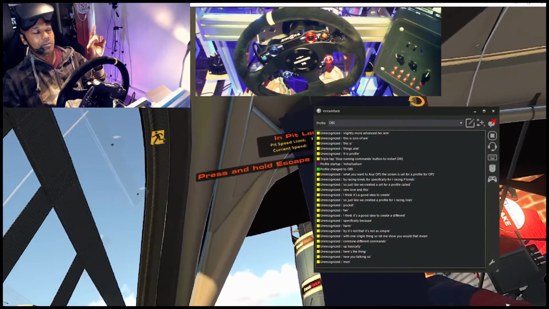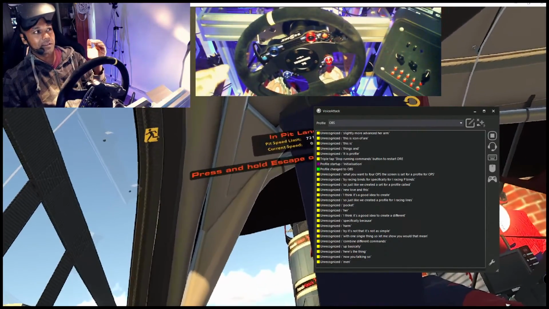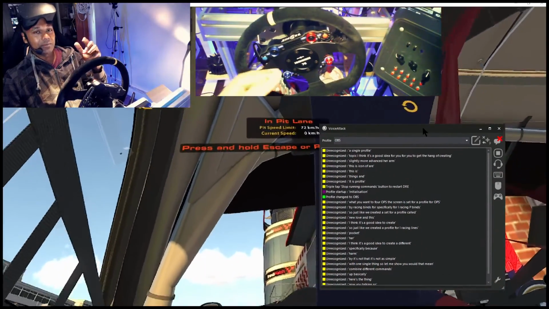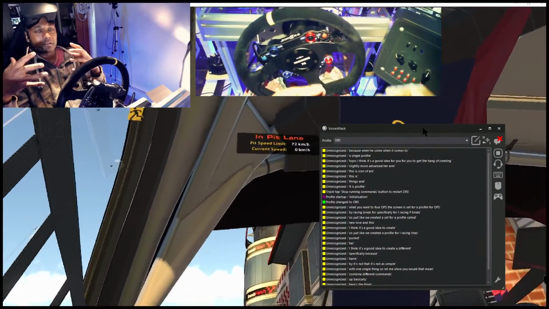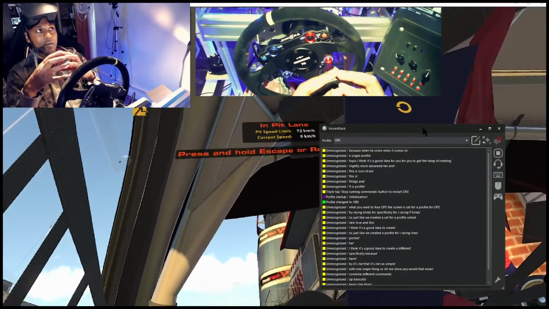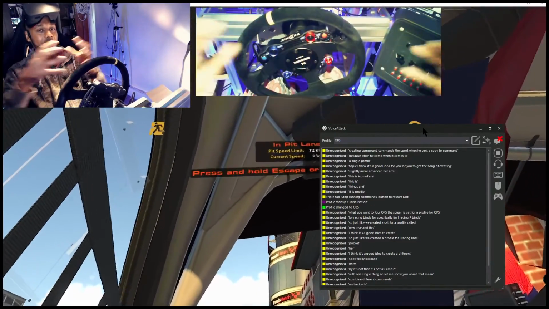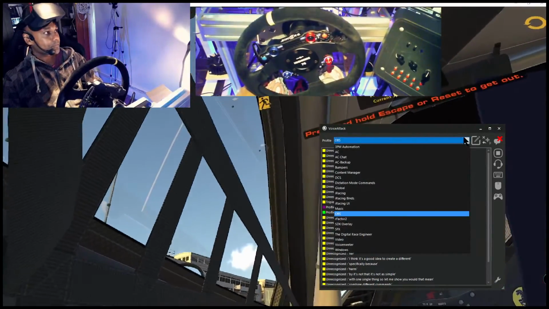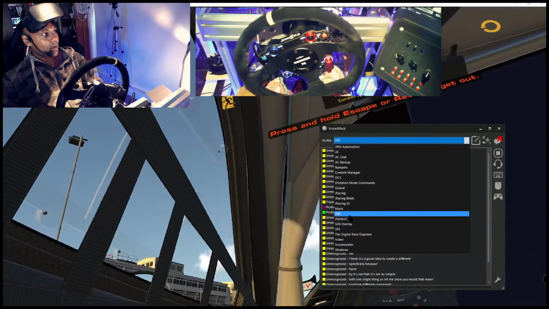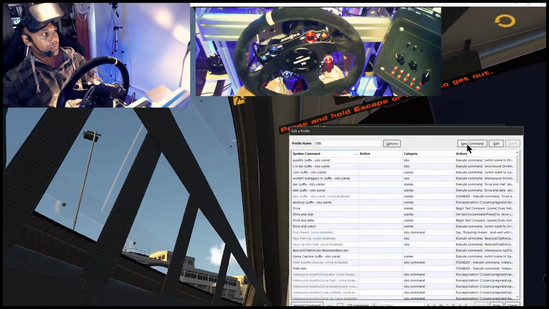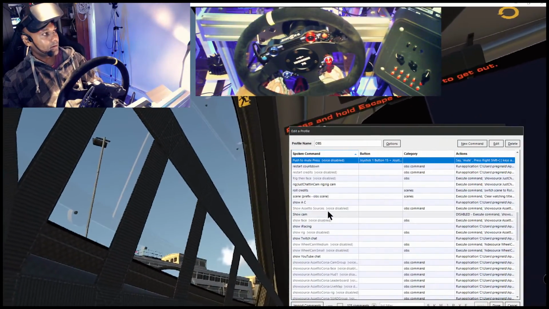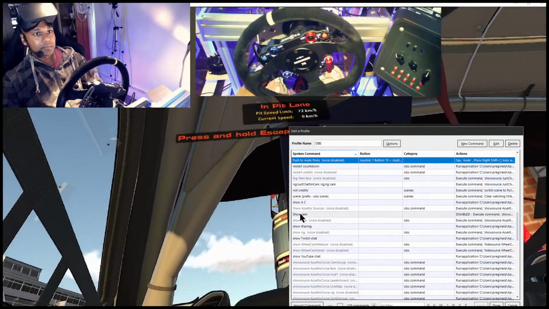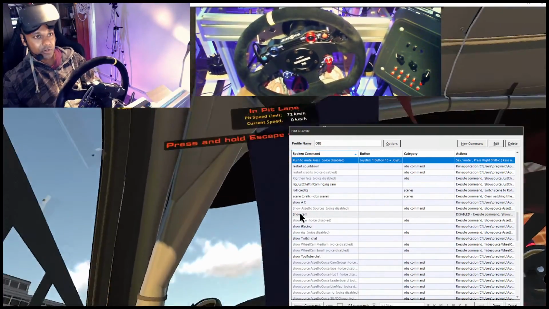I think it's a good idea for you to get the hang of creating a single profile, because when it comes to creating compound commands, that's what it is. It's a command that contains different commands from different profiles. How you do that is this. Before I jump over, let me show you a command. All right, so I have a command called show. You've done an iRacing profile, cool.